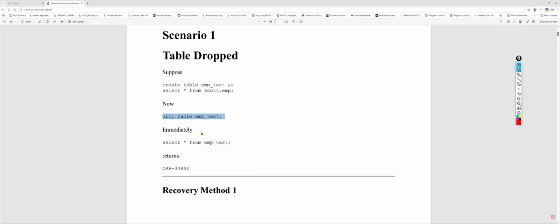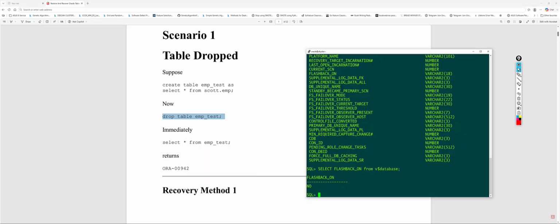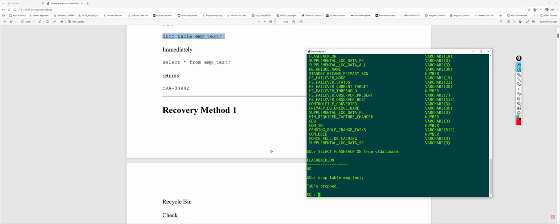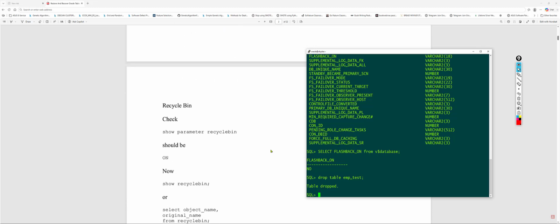Okay, I don't have any of the steps with me. I am just doing it as it is. I only have the test case steps and just a few basic steps. So now let me query this view, DBA_RECYCLEBIN.